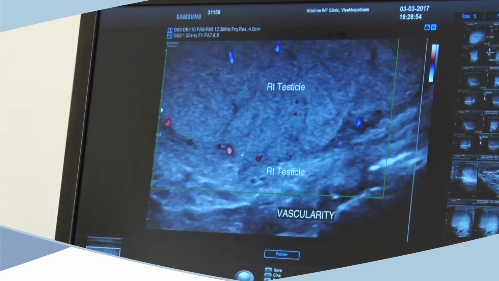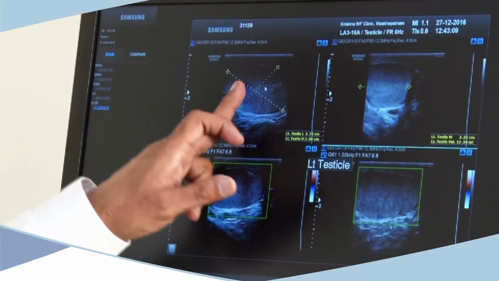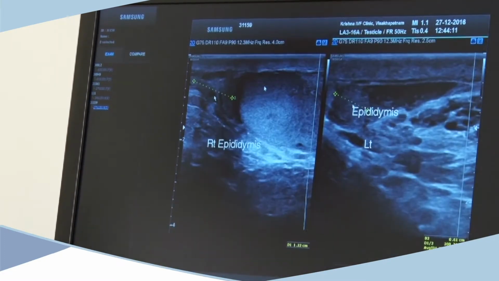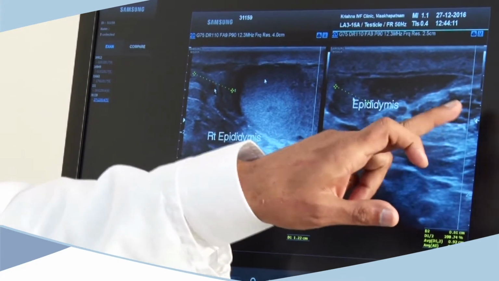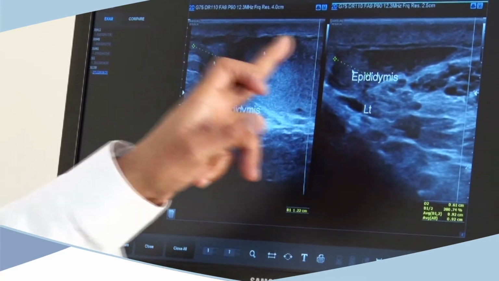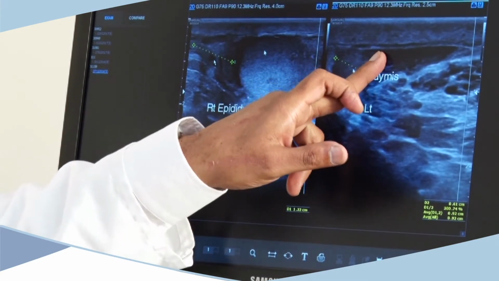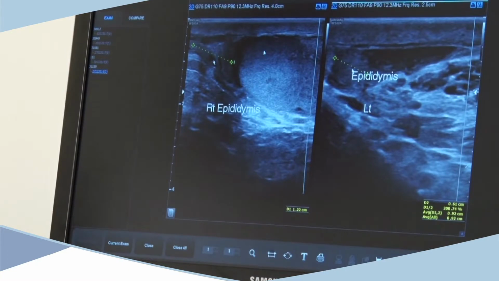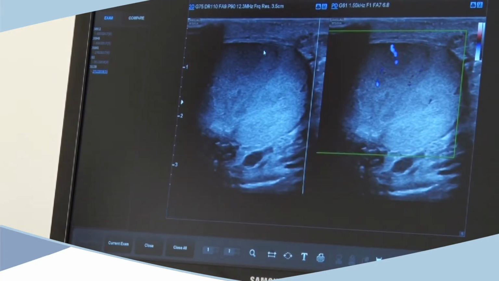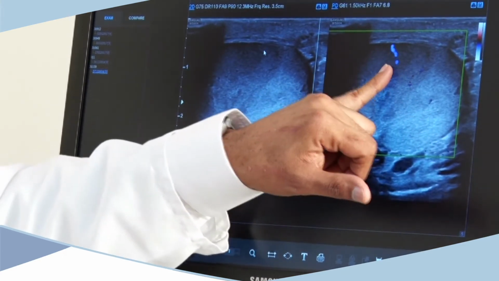I will also be showing you another image of the similar thing, wherein I can change the tissue here and look at any abnormality that is there. Here you are seeing the testis in different shapes, and then here you are seeing the vessels, and this vessel diameter can be measured. Here you are seeing an epididymis on the left side and right side, and you can also measure the internal structures of the epididymis to get a better view using a 3D ultrasound or a 4D scrotal Doppler. Here we are able to pick up the vessels so that it helps us to precisely locate where the sperms are and take a biopsy.